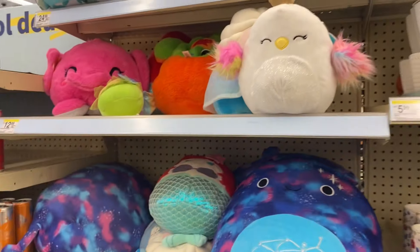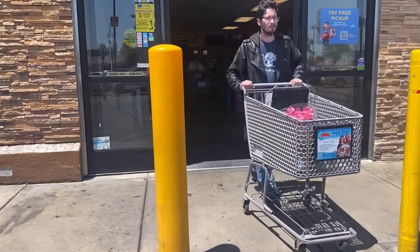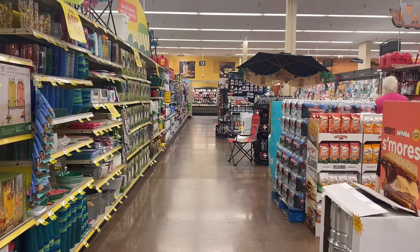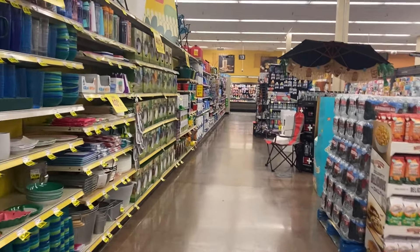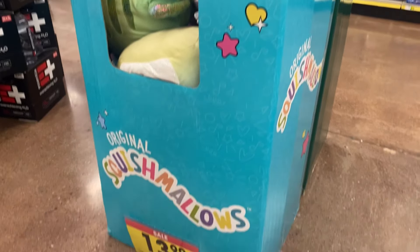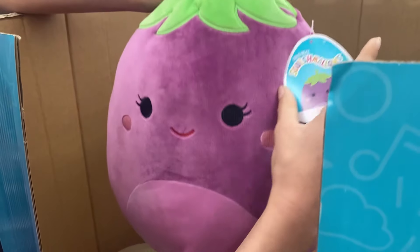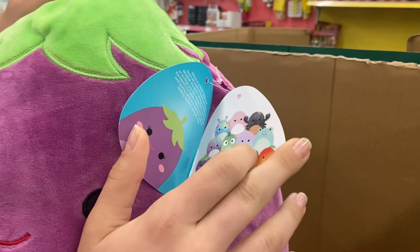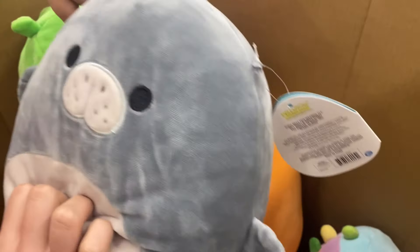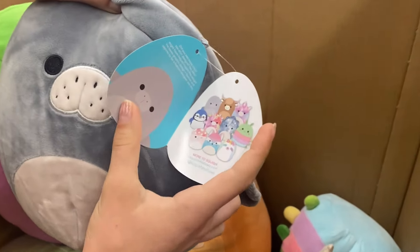The next store is Smith's, which I don't have where I live — it's basically a Kroger affiliate. They had some stuff: I saw a Squishmallow box and got excited thinking Nevada might have different stock, but it was pretty much the same. They were on sale for $14 though. We found this eggplant, which I got in the clip a long time ago — I actually really want Ludwig, I've seen him in 12-inch at my Ralph's but that's too big. I still don't have Ludwig.